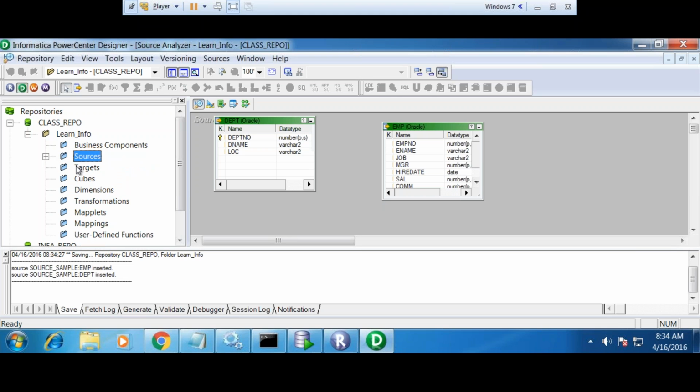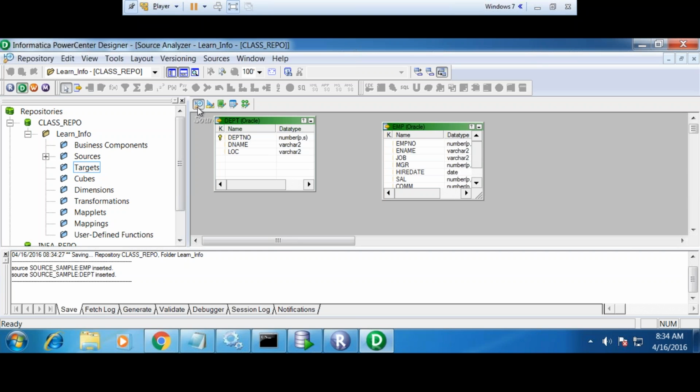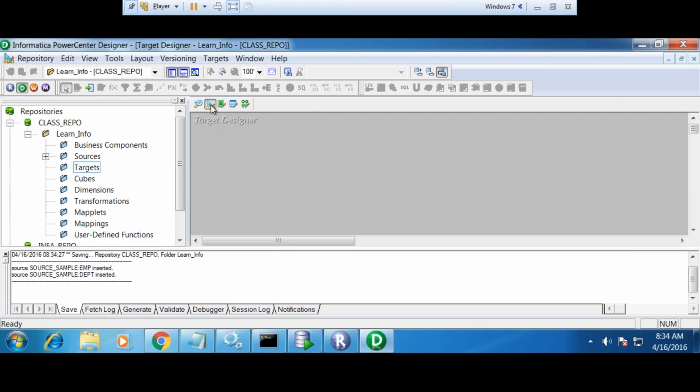The same way we will import the target also. So now click on the target. Okay, here you see the source and target panes. Here is the source and here is the target.